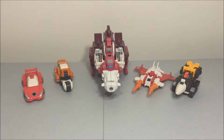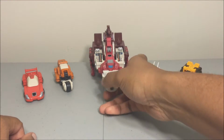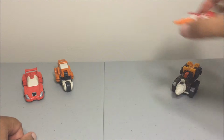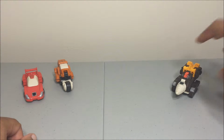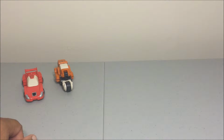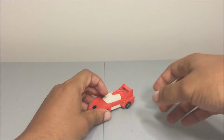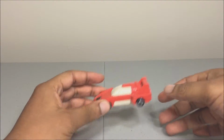I'm going to review each one individually, go through the transformation, and then do combined mode with the combined bot. All right, let's go ahead and start off with Lightspeed. We have seen some of these guys if you watched my Warbitron Computron reviews, where I did a little comparison of each of the little G1 figures with the updated figure.